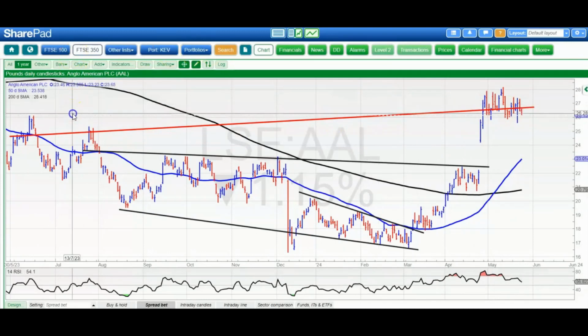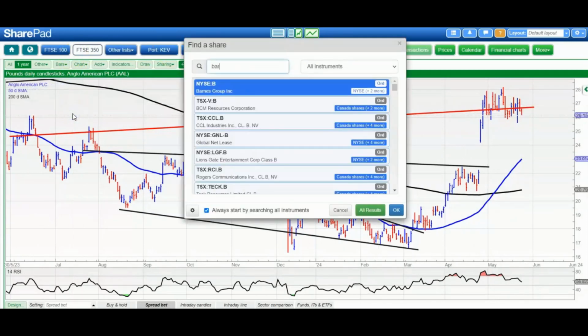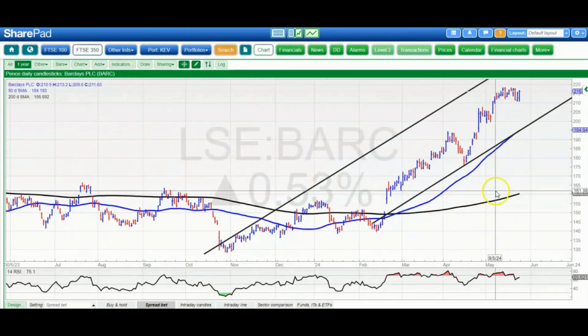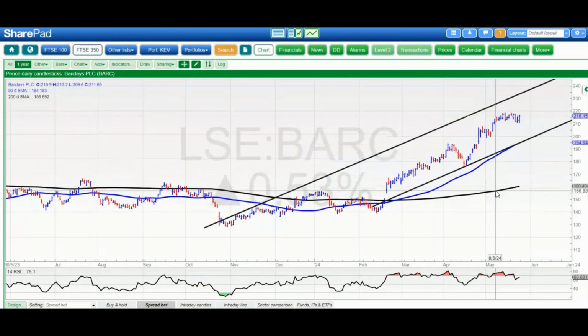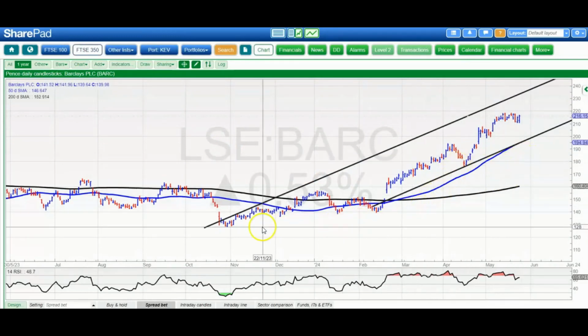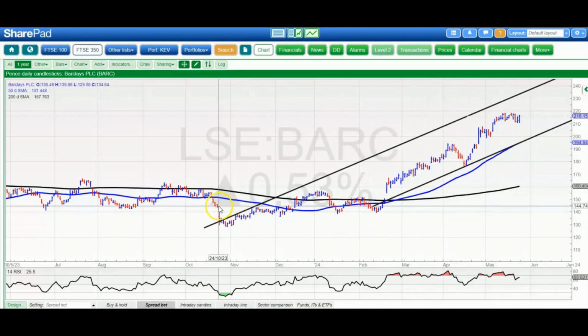Moving along to Barclays, and the stock reminding us how much the banks are ripping off at the moment. Ironic that in a deep banking crisis, the banks are doing better than they have done for quite some time. The rally here, I suppose, started with the gap close buy signal, which is basically end of day close above the top of that gap. That was around the £1.43 level, and then we had closes above that going into November.